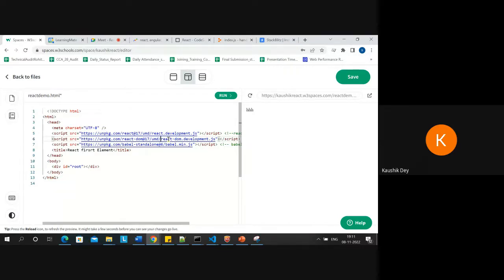But first, in the HTML page, we have to add how React works, how to write the code, the component function, everything. And that is your Babel standalone. Babel, in a one-liner, is a transpiler, a compiler from TypeScript code to JavaScript in the browser, because the browser only understands JavaScript, CSS and HTML. So these three libraries are important.